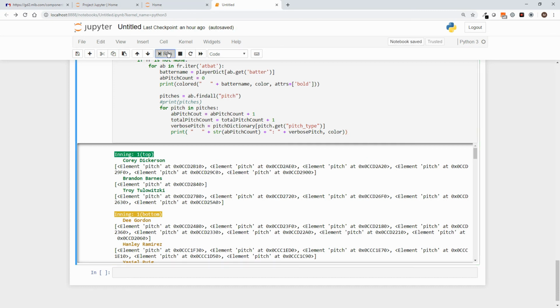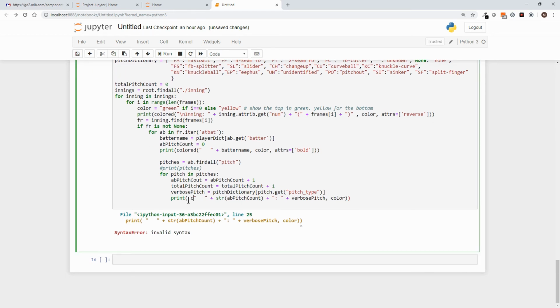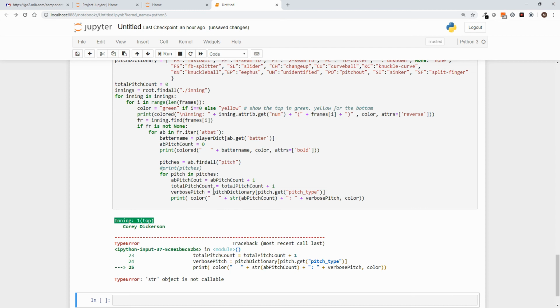So let's run that. Once again we get an error, and the reason is we're using term color without calling the function. So really what we want is this string, which is concatenated together, and we want this color. Now we're not going to set any attributes, but let's see if that runs.